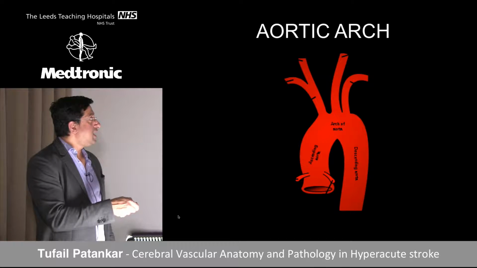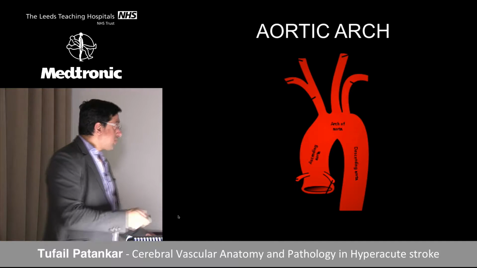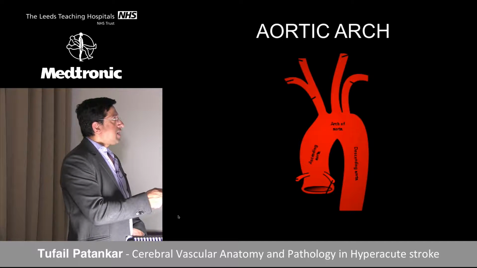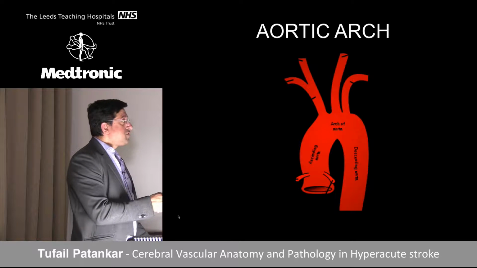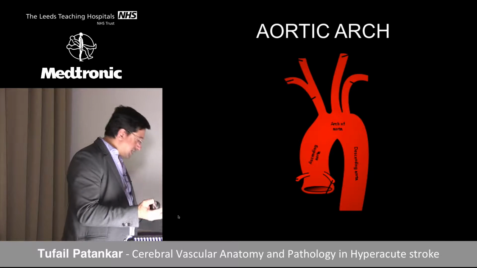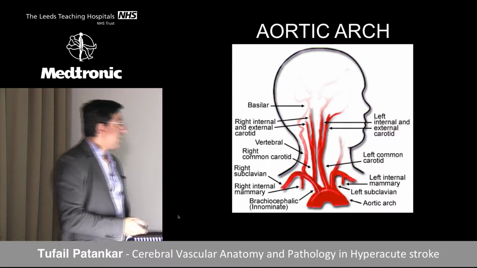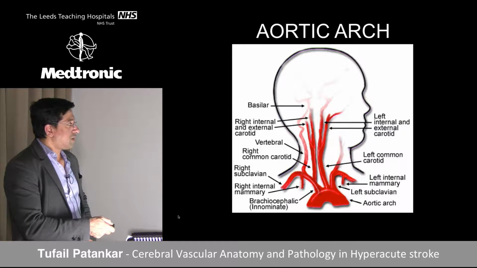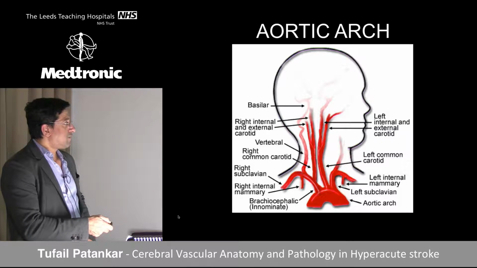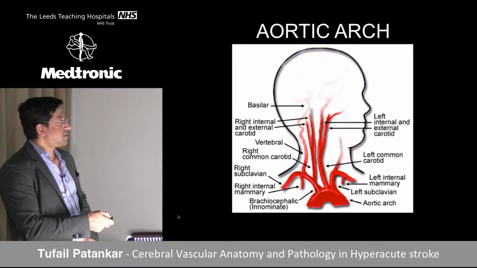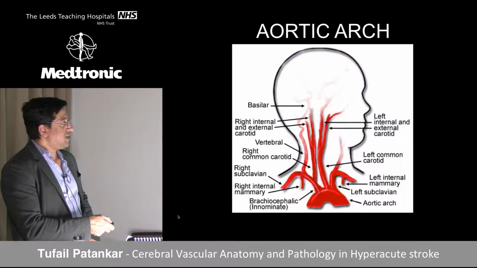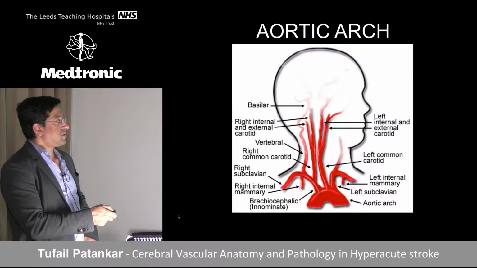Very important, the arch, and then you've got the big neck vessels, and obviously then you decide whether you've got a right brachiocephalic, left common carotid, left vertebral artery. And you know these can vary, they can be connected, they can arise from each other. So look at this one. You have got the arch, so we're moving down from the arch. We've got the brachiocephalic here, we've got a common carotid here, which will then divide into the external and the internal carotid. We've got a brachiocephalic, internal mammary artery, vertebral artery.